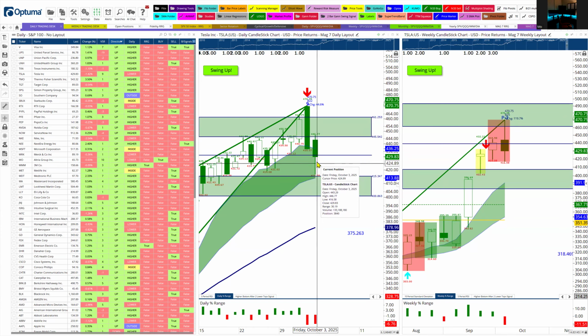This stock right now, everybody is targeting a 500 print. So the open interest on the 500 calls on Tesla is massive right now. I was like, okay, fine, I'll buy the 500. So we're long the 500 call all the way out until December. And then I was like, you know what, I'll sell a 500 as well against it. If we're going to go up, we're going to make money. If we stay neutral, range bound, kind of choppy, we're going to make money as well because we're short the 500. That will decay each day as well.